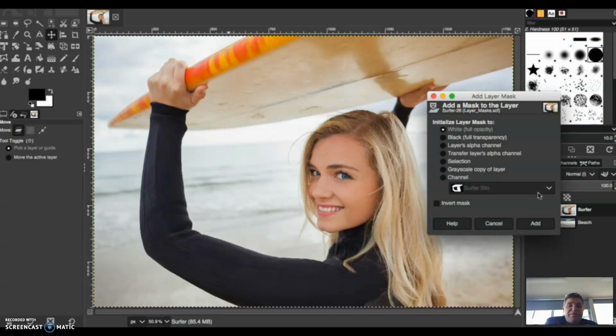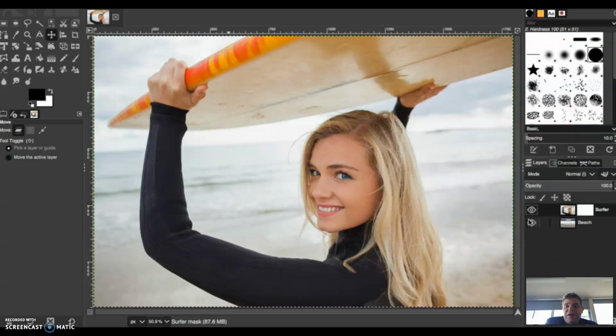So we're going to start out with white, full opacity, click add. Now since the mask is just a grayscale channel and it happens to be filled with white right now, you can use any of your tools for selecting and editing images, and you can paste content onto the mask. You can run filters on the mask and so on, and if you want to edit a mask, you better make sure you have that particular mask selected and not the layer. Big mistake that I've done quite regularly. You can select either the mask or the layer by selecting over here.